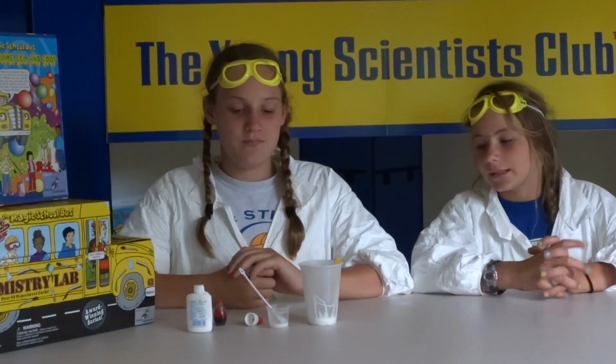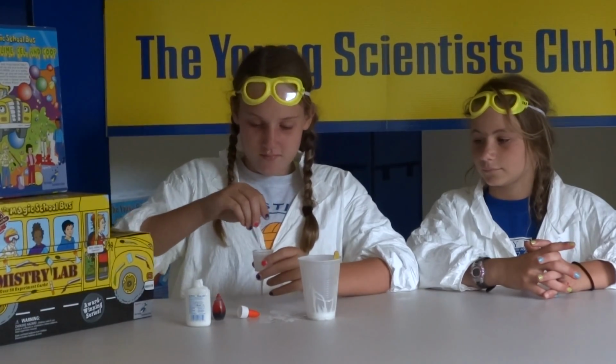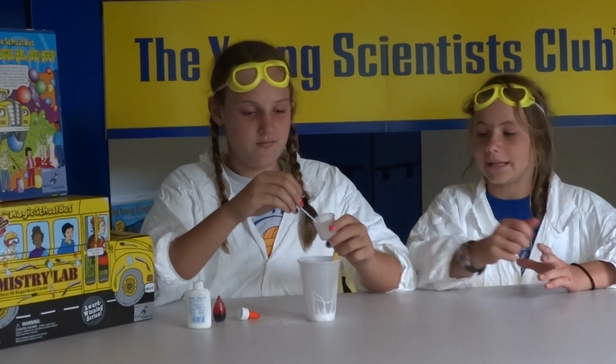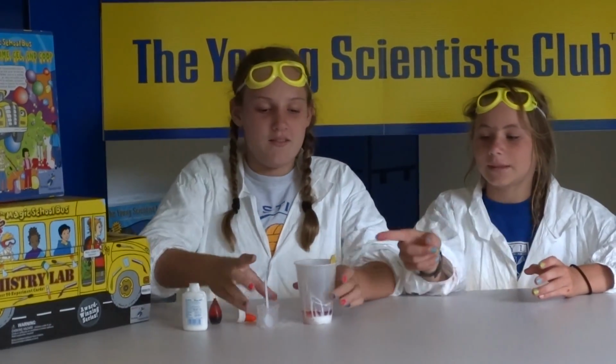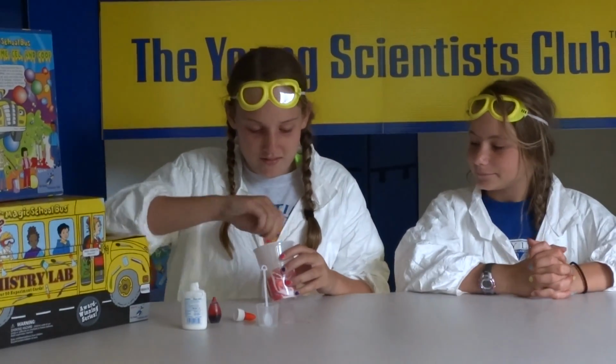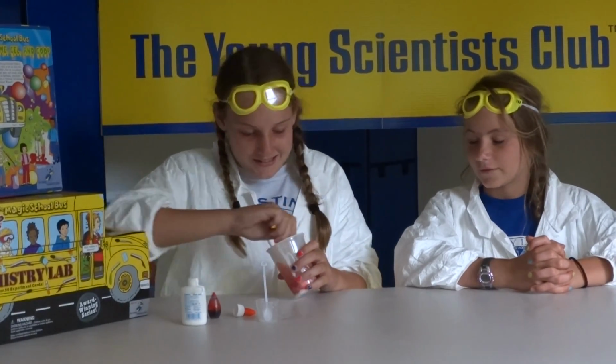Then you mix up the borax and water a little bit, and then pour that mixture into the cup as well. Then you stir it with the popsicle stick for a little while.